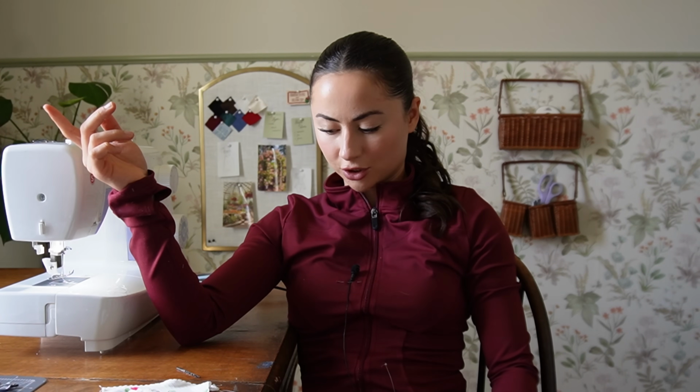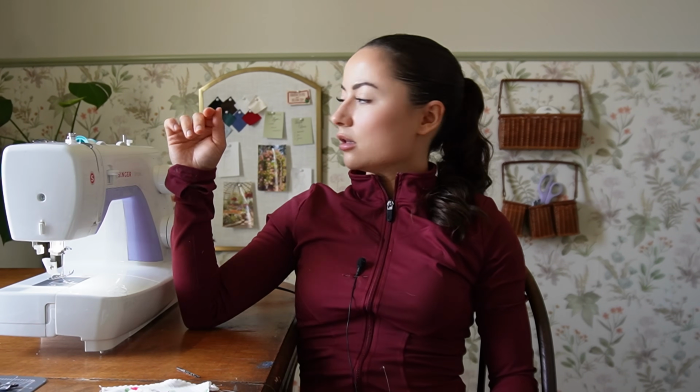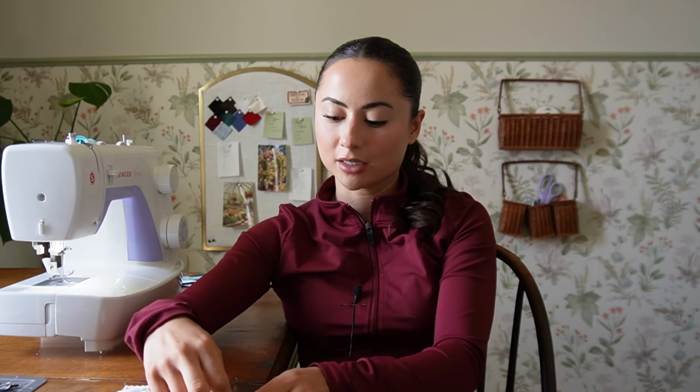So someone told me in a video in the comment section that if you use elastic thread, then you don't have to worry about if a stitch is stretch compatible or not. You can just use a straight stitch. So I'm gonna give that a test for this top. I'm only gonna use straight stitches. I mean, I'll finish off the edges with maybe a zigzag or overcast stitch or whatever, but all of the main seams will be done with a straight stitch because that would be great, to be able to sew knit with a straight stitch.